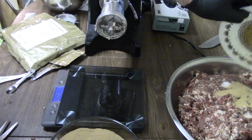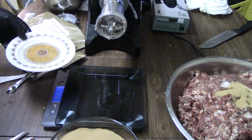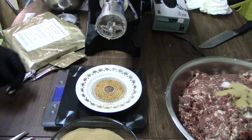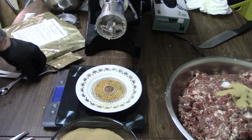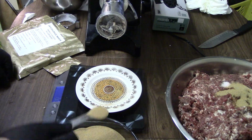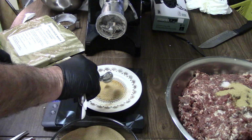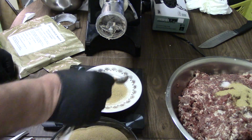Try that. I don't know, for some reason that does not look like enough. It just does not look like enough. I'm going to put 50 grams in.